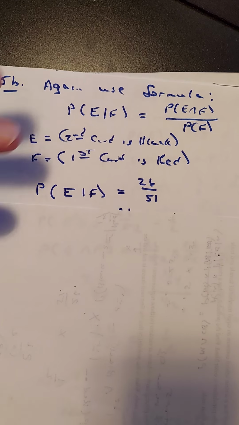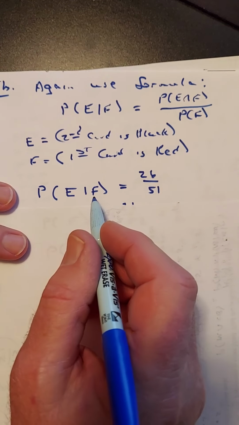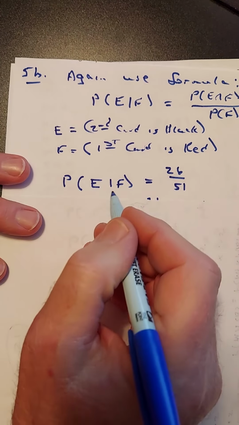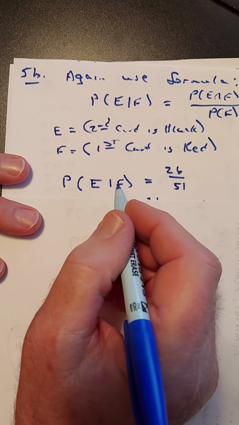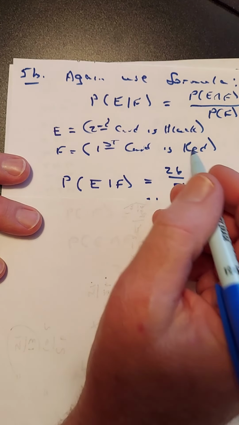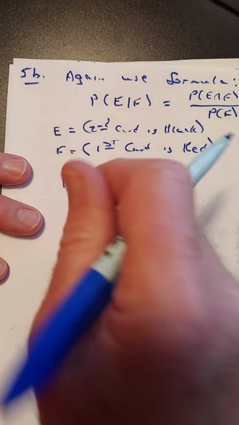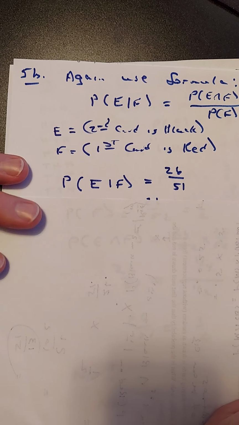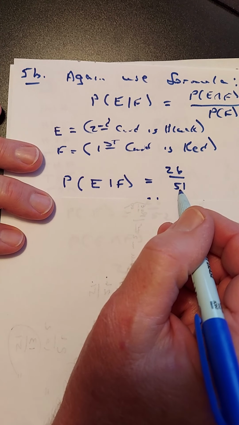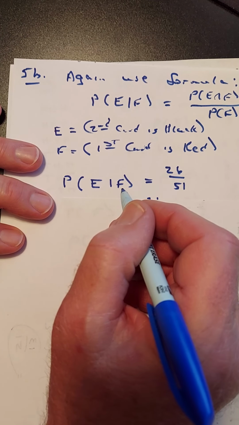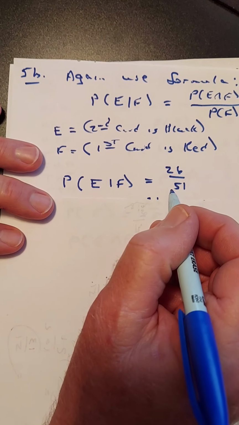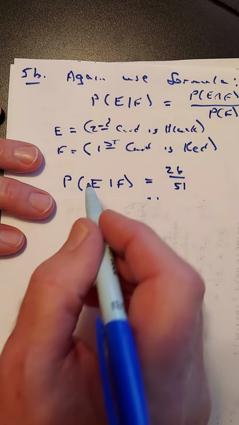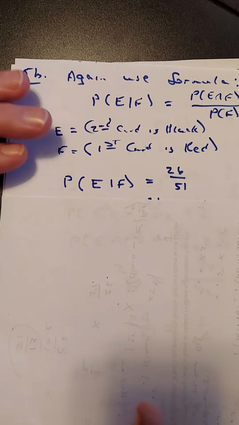So the probability of E given F. Okay, let's talk about this a second. We're given F. That means we're given that the first card is going to be red. Okay, so if we already had that card out, we're taking a red one out. First of all, how many cards are left in the deck? Well, there's only 51 because I took one away. I was given the first one as a red, so that one red card's gone, that leaves 51. How many black cards are still in there? All 26. So there's 26 black out of 51 total. So that's the probability of E given F.